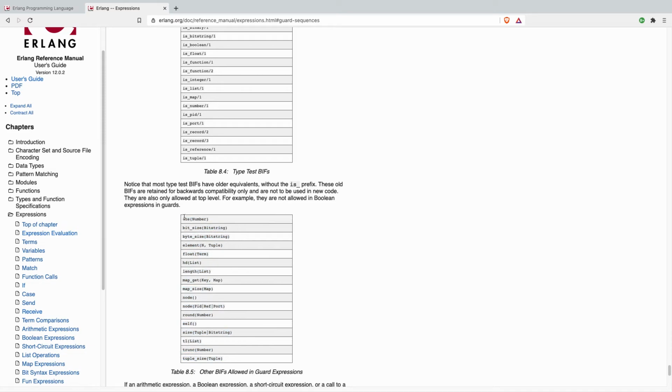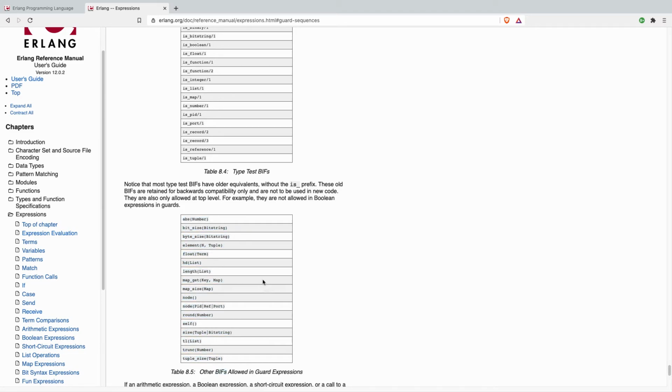But when you are looking at the guard BIFs, you have only: abs, absolute value of the number, bit_size, byte_size, element to take the nth element of the tuple, float, hd to take the head of the list, length of the list, map_get to get the key from the map, map_size, node to get information about which node this is executed on. This is similar to self, the ID of the current process, round of the number, size of tuple or bit string, tl for the tail of the list, trunc for the number, and tuple_size.